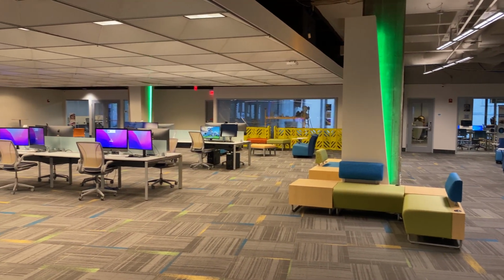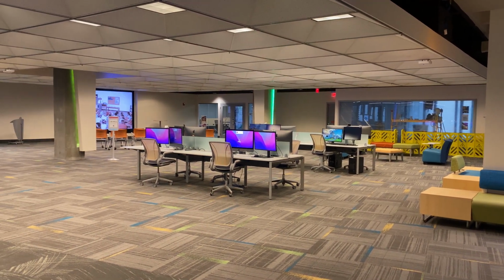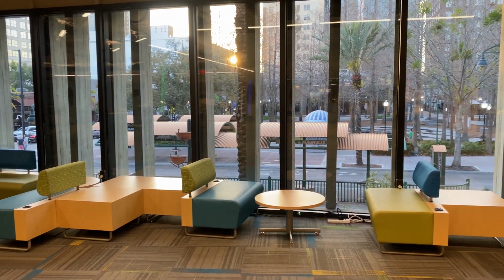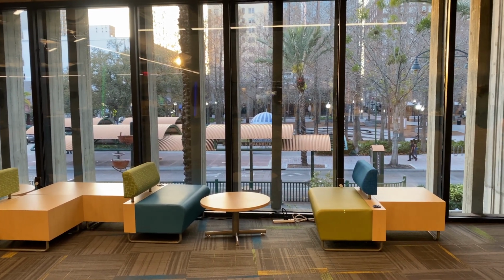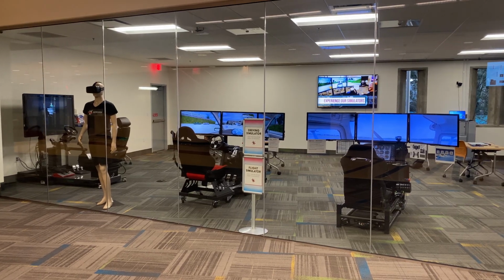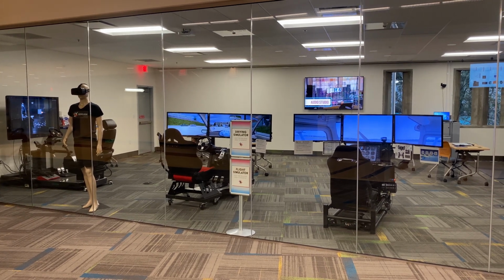While I think it's great to have amenities available for visitors, it all felt a little underutilized and the seating arrangement was a bit awkward. I was there on a Saturday when it was empty, so maybe that could have played into the feeling. The simulation lab felt flashy, but I was a bit confused on how anyone is really supposed to utilize this.